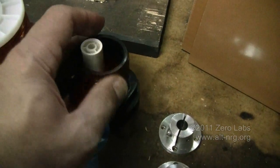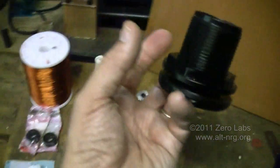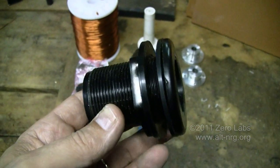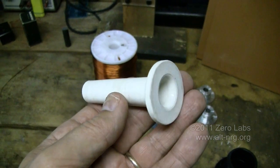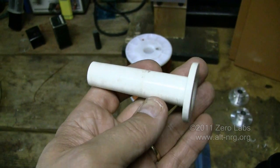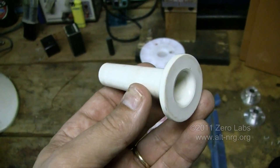This right here is one of the bulkhead fittings that I ordered from eBay. I have 18 of these. The coils will be assembled inside of these, and right now I'm waiting on getting an offer acceptance for a tap that will allow me to create additional nuts so that I can use these bulkhead fittings to adjust the gap of the coils to the rotor individually. These right here are plastic spindles used for cable management around telecommunications 66 punch blocks — any of you in the telecom industry will know what that is — used to snake wires back and forth between the vertical blocks where wires are punched down.